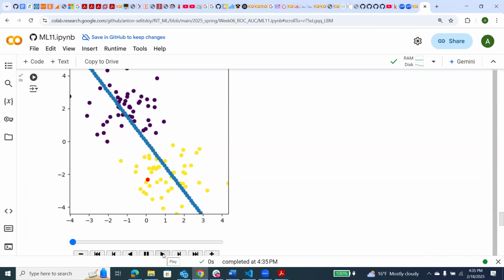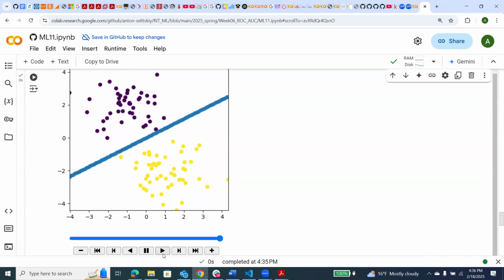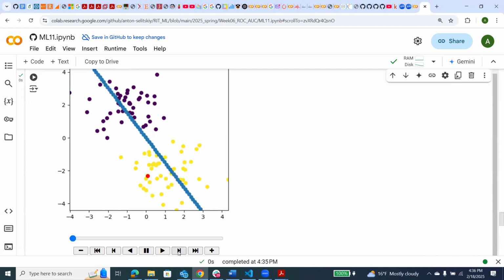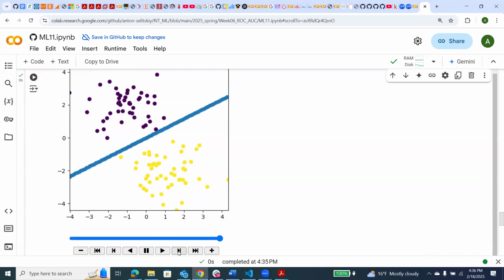Okay, 1, 2, 3. Once more. We will make one iteration and we're done. There is a theorem that for the separable case, this Perceptron algorithm always converges, and you can see that it can converge even in one step, in one iteration.